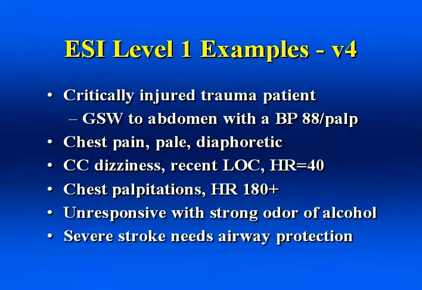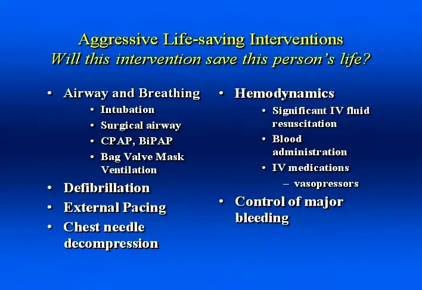patients with a chief complaint of dizziness with a recent loss of consciousness, presents with a heart rate of 40, patients with chest palpitations with a heart rate of 180, unresponsive with a strong odor of alcohol, severe stroke who needs airway protection. For each of these examples, the patient needs immediate, aggressive, life-saving interventions. The question is, will this intervention save this person's life?